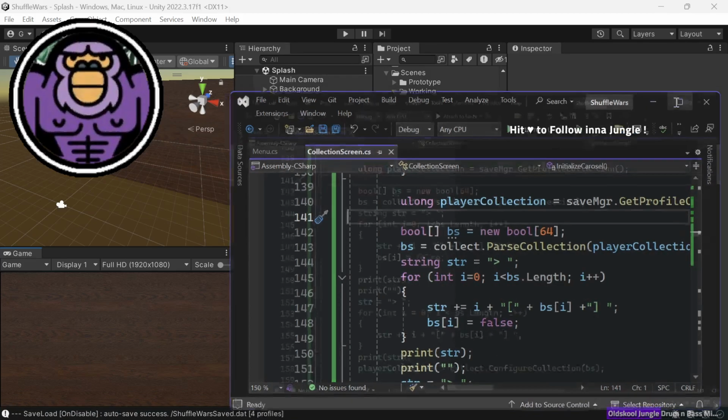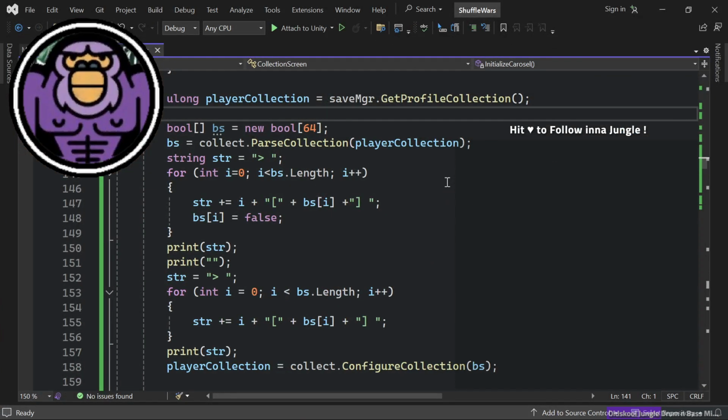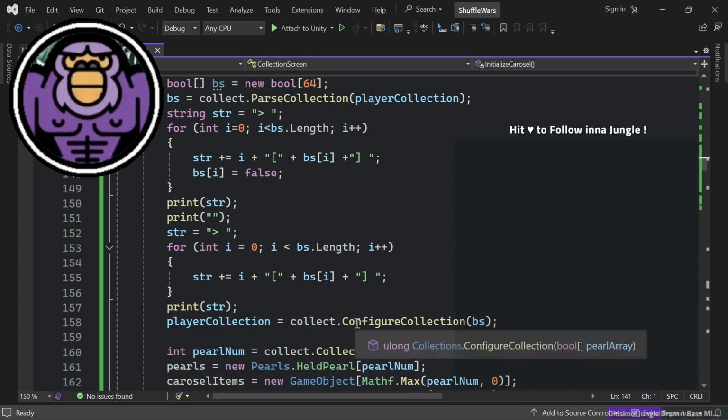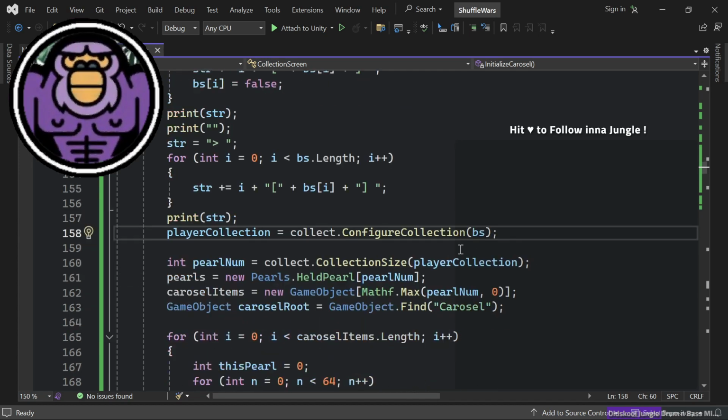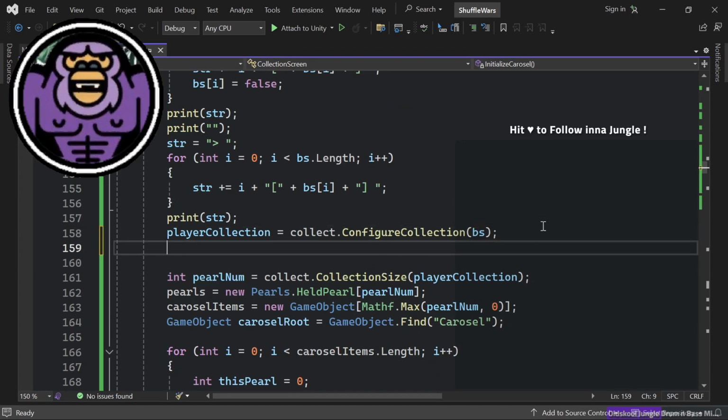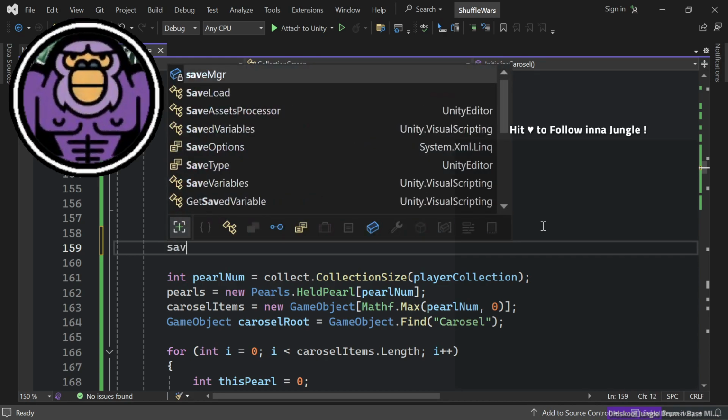I'm getting through just a few things. I want them to work. I'm configuring the collection. Oh, duh. Yes, I am configuring the collection. And yes, that was used in the carousel and all that. Yes, but I haven't actually put it on the profile. Dum-dum.